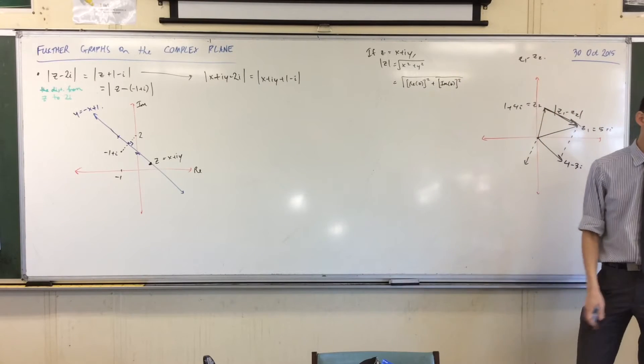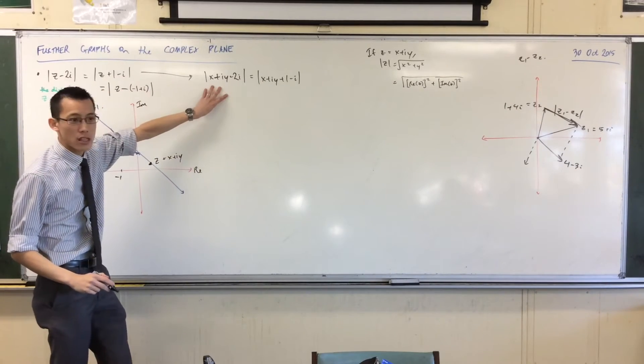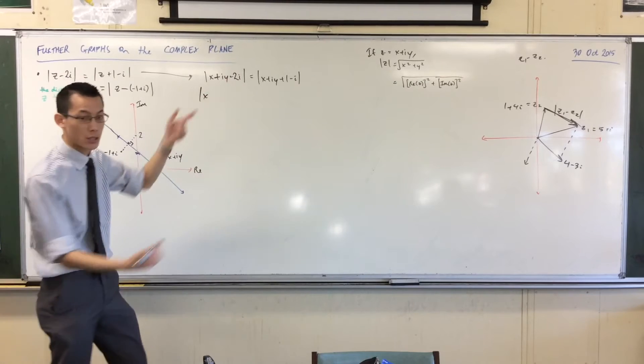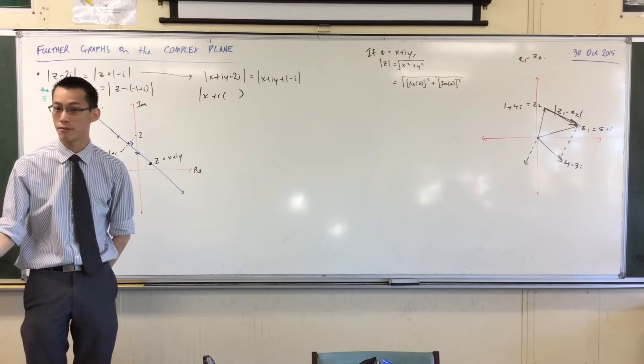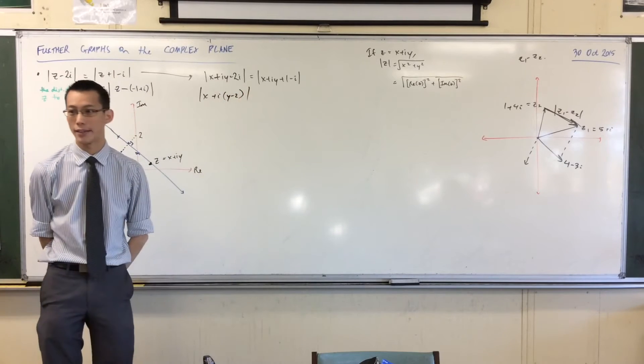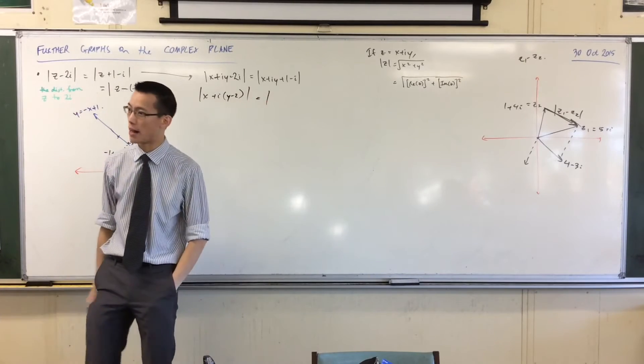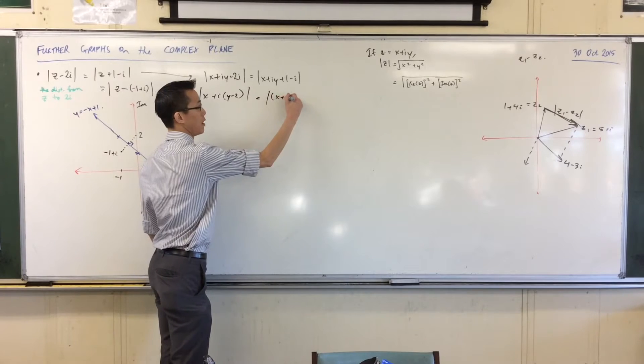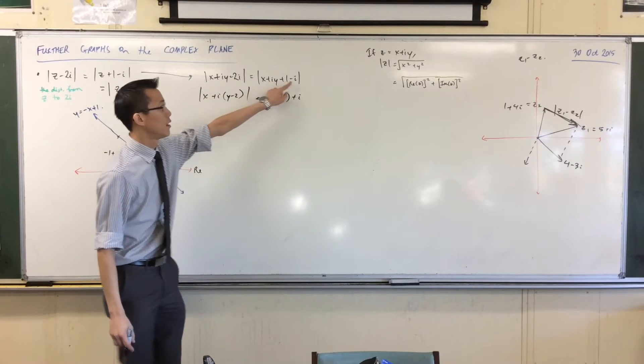You can see this is rather more awkward to write but it's more accurate and it helps you not get confused here. Because when you look at this you're like okay well what's the real part? Luckily it's just X. But what's the imaginary part? It's more than just the Y, isn't it? So to make it obvious I'll say plus i and I'll gather all of the parts which have imaginary components, namely what have I got left when I factor it out: Y minus 2. On the right hand side I've got X plus 1 as the real component, and the imaginary part is Y take away 1.